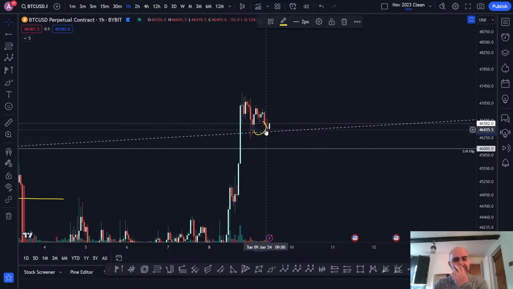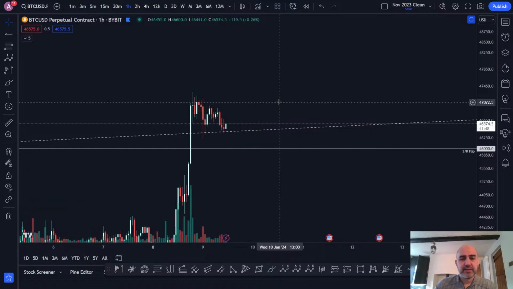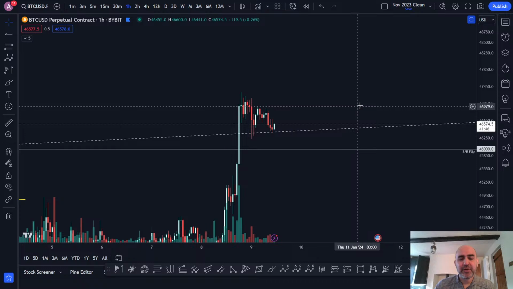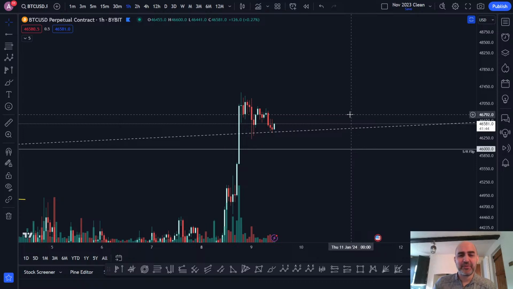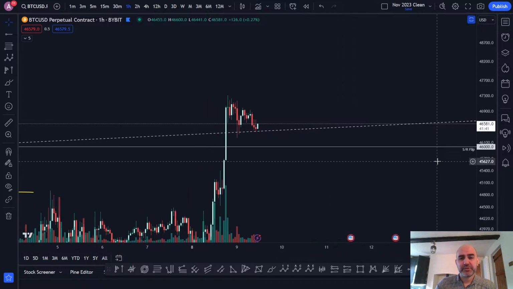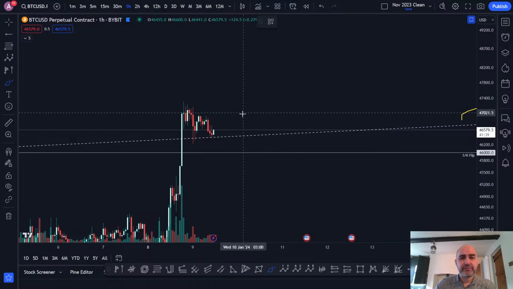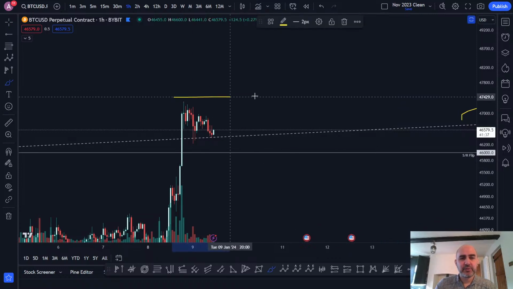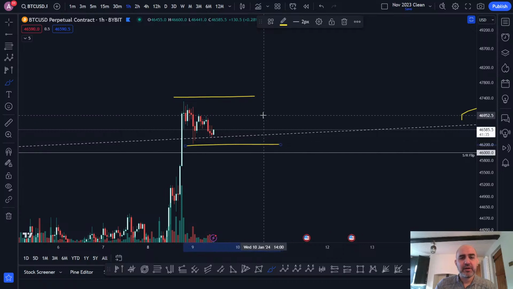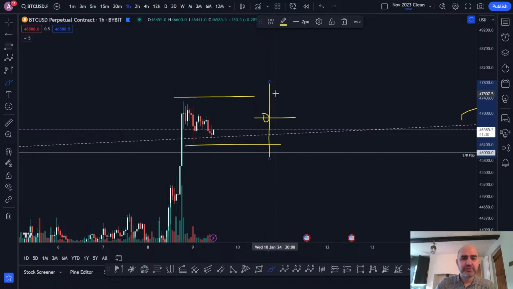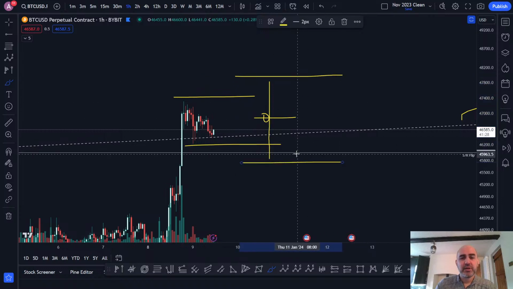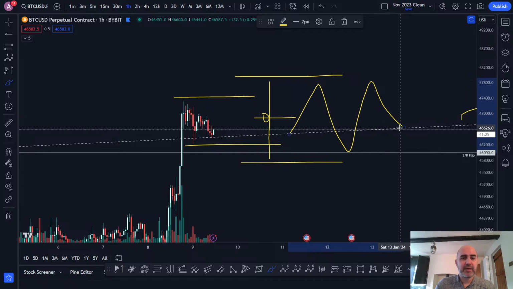Of course, we have that stupid potential BTC ETF thing tomorrow. Who knows how that's going to play out? No one really knows. And for all intents and purposes, the price might just continue to range and do nothing. You might end up tomorrow with a doji, take liquidity from the top, take liquidity from the bottom, the price ends up somewhere in the middle. You have this nice long doji, and then that's your range. And then the price will just continue to range, however it forms.